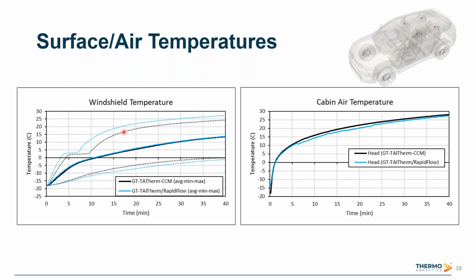We do see some larger discrepancies here on min and max temperatures. Those are the dotted lines. So maybe the air distribution isn't exactly the same, but on average we're getting pretty close. On the right is the comparison of the average head level temperature, average of the 4 temperature probes you can see in the image above. Again, we see a slight difference, but pretty good given the simulation time trade-off.